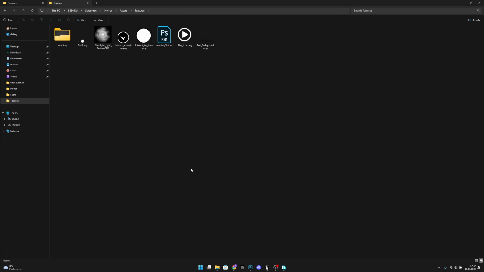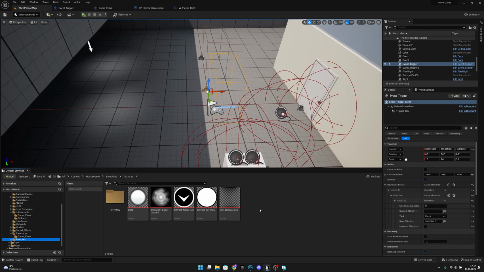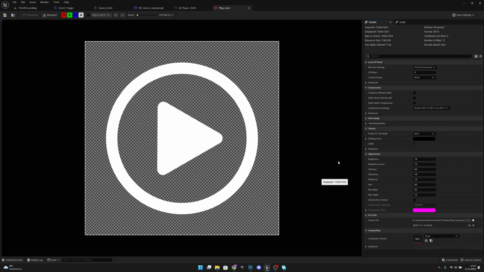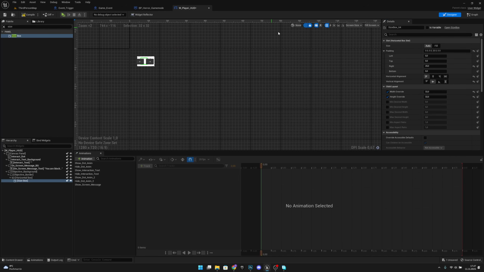You want to go to this folder, and then you want to get the play icon, and you want to drag it to the folder like this. Then let's open it, and let's change the texture group to UI, and also compression settings to user interface 2D. Now we can save and close.